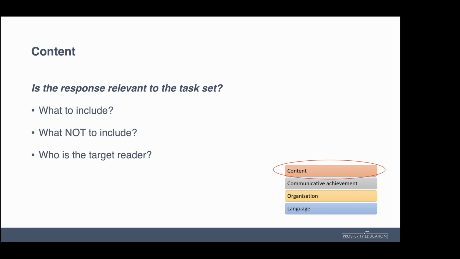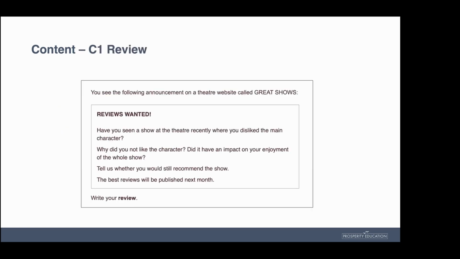Let's have a look now at an example of a task from the C1 book. And this is the review. And I'll give you a few moments just to read through that. So to reach the higher bands on the mark scheme, we would expect students to be able to identify all of the relevant content for the task. These are the areas which I identified here.